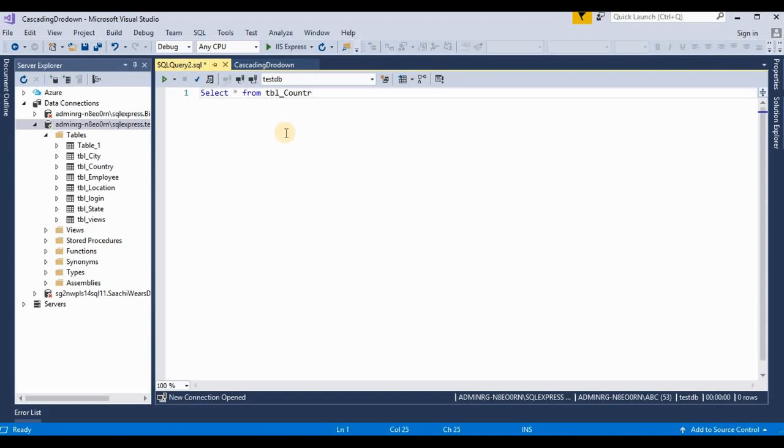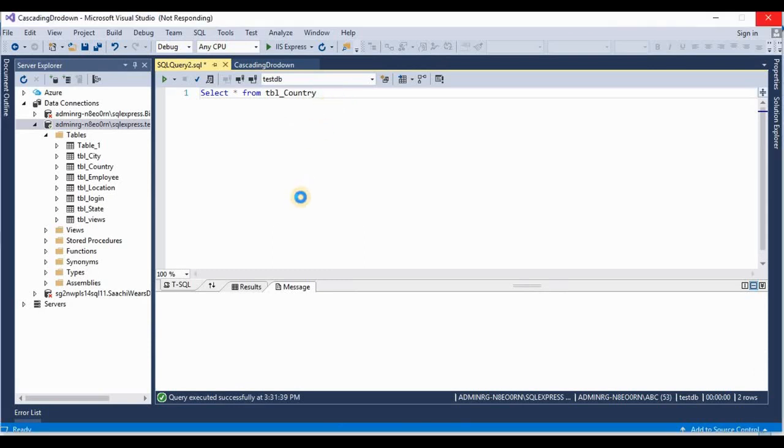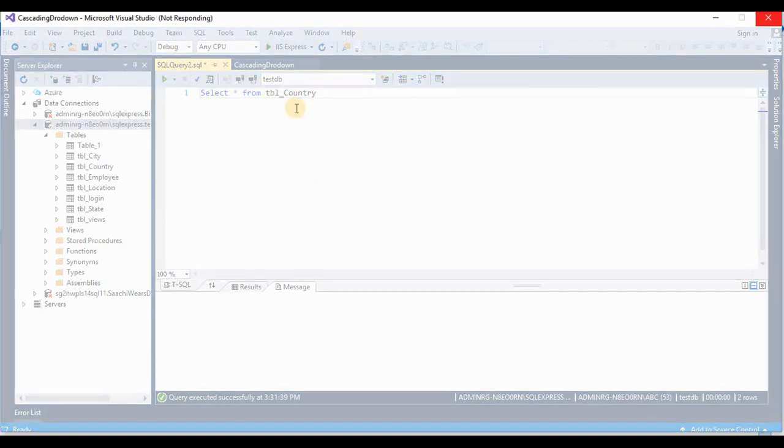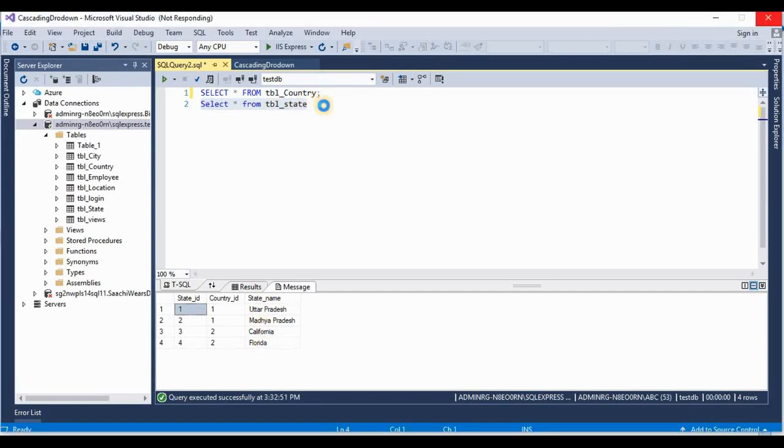It's the TVL country table. We already inserted some sample data into these tables. This is the country ID and country name, and then the second one is state, with respect to their country name.